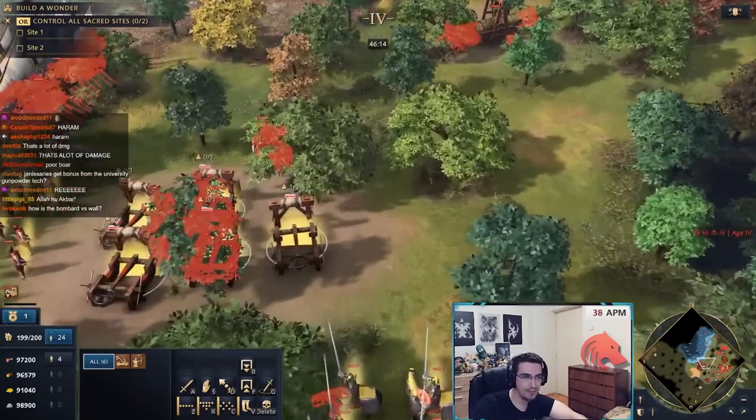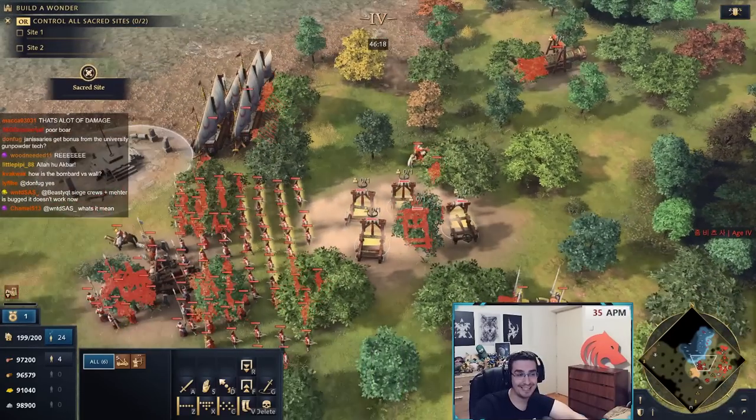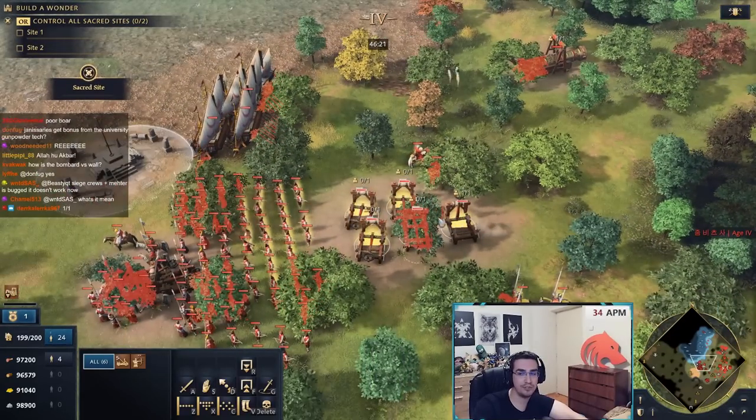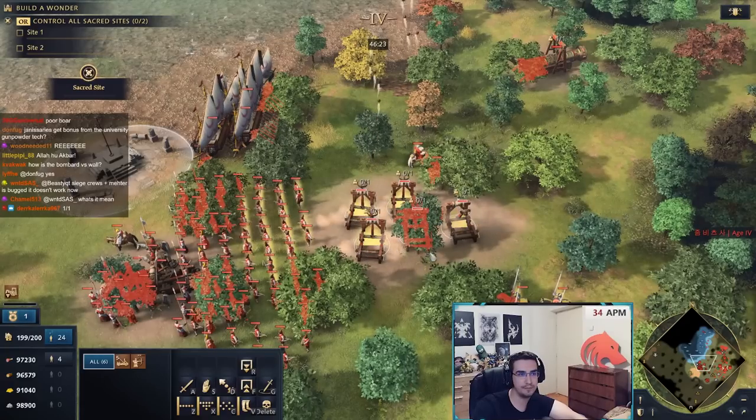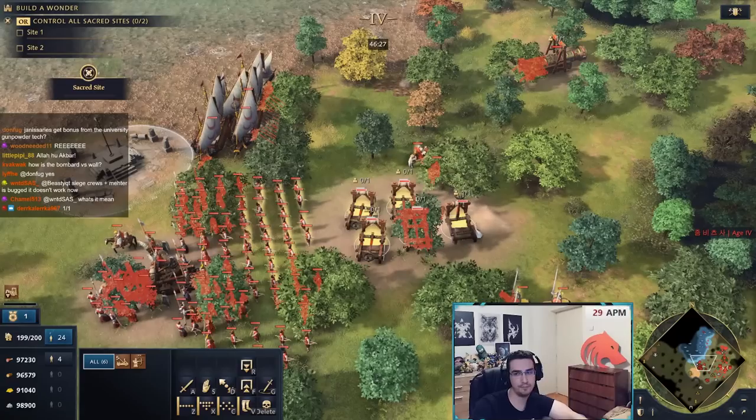Do you guys know why this one is shooting faster compared to the other ones? It's because it has a unit inside, so the recharge time is increased 25%. See how much faster it shoots? It's pretty good.